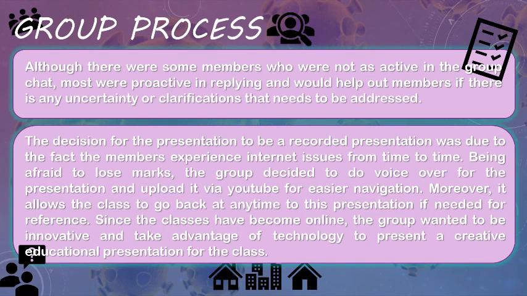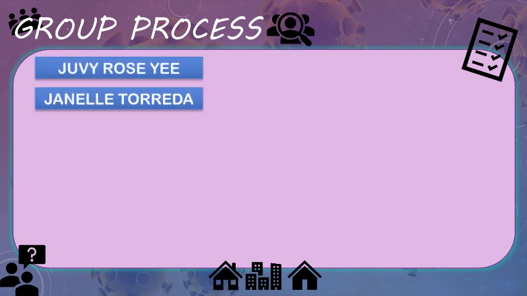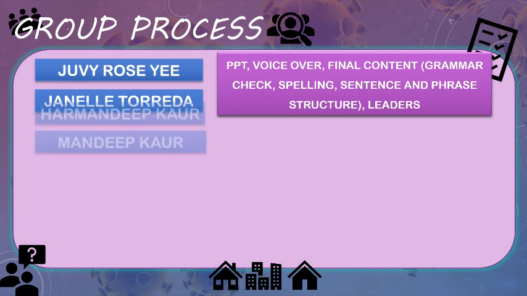Being afraid to lose marks, the group decided to do a voiceover for the presentation and upload it via YouTube for easier navigation. Moreover, it allows the class to go back at any time to this presentation if needed for reference. Since the classes have become online, the group wanted to be innovative and take advantage of technology to present a creative educational presentation for the class. In detail, this is the outline of the members and what their roles are in this group endeavor.